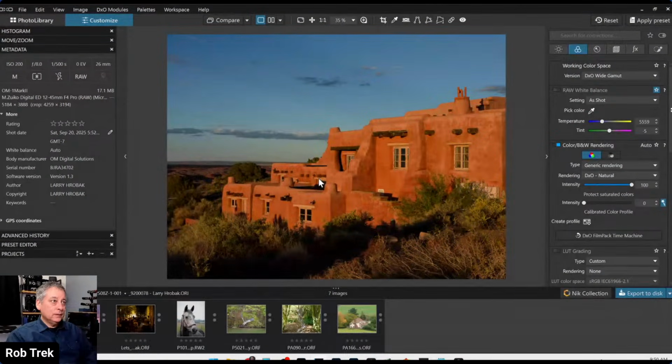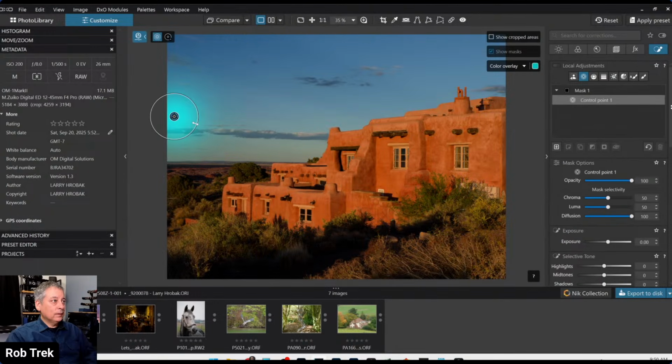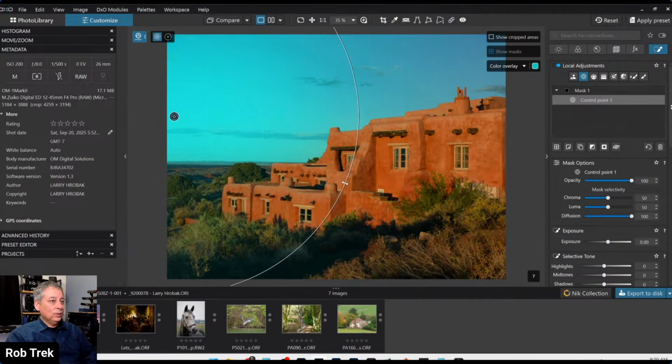And maybe just add a little bit more light to the left side and a little stronger shadows here. So I'm just going to use some local control points and just bring a little bit more light right there.